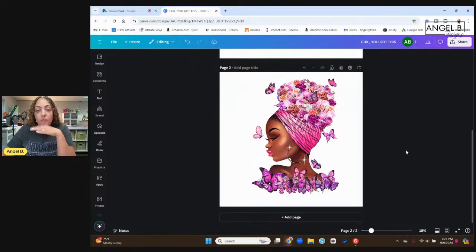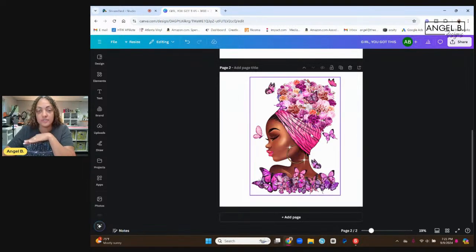Okay. Now, because we have to split this, we need a left side and a right side, but we need them to be equal. Because when we go to line them up, if you don't do this part correctly, when you try to line up your image with your words, it's not going to align right. So you want to make sure you're doing this part correctly.